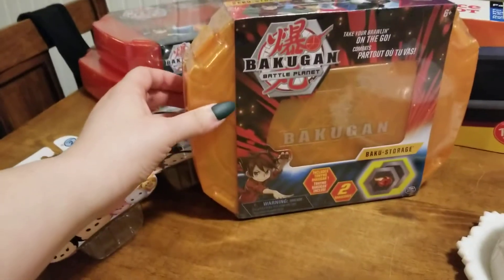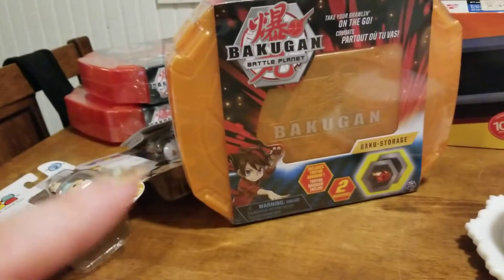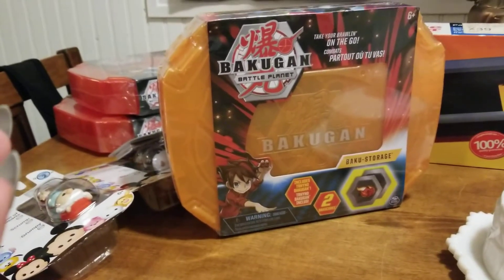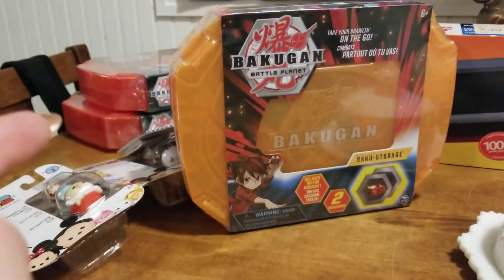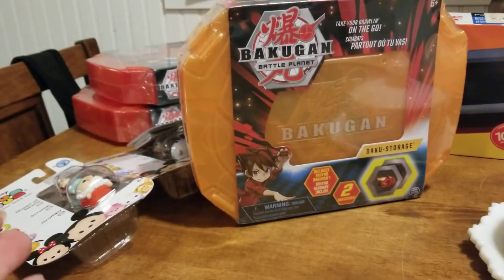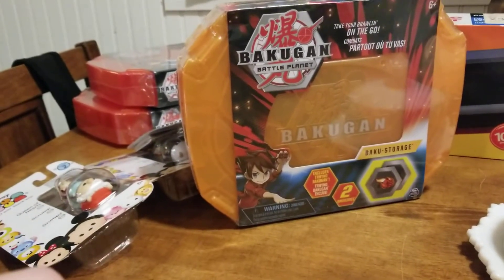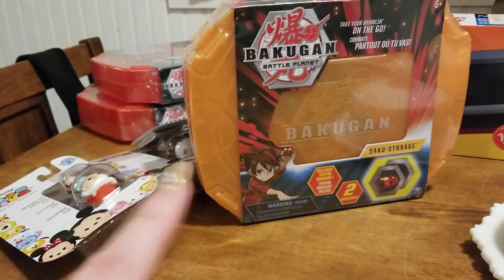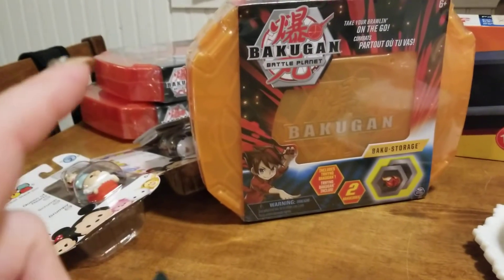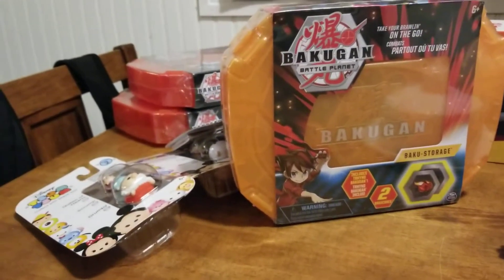I have these Bakugan sets. Now, a couple videos back I showed how I bought a red one. Well, that one sold. Somebody made me an offer of like $18, $19. These were $7.99 each, so I actually spent up some money on this because I wasn't sure how fast it was going to sell. I ended up taking that offer. To my surprise, there's not any of these listed. I remember there were three left at the store — I went back the next day and I basically bought the last two at Goodwill.